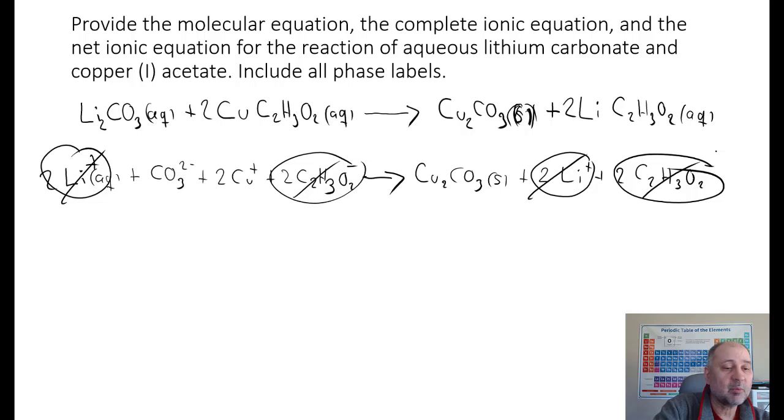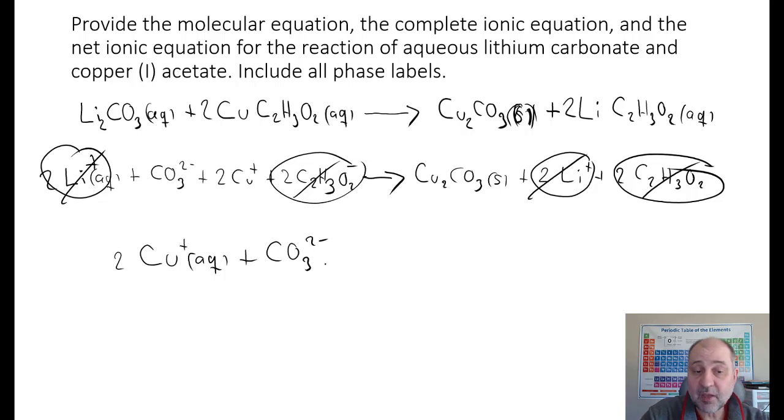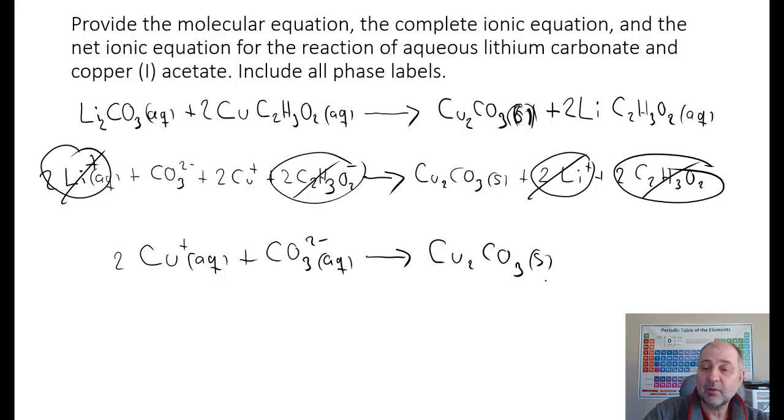So you end up, and I'm going to put the metal first, just because I like it. So we have copper, and I'll put the phase label this time. Again, you don't have to. And carbonate are the 2 species, the ions that are reacting to form a solid. So they bounce into each other, and they precipitate out. Copper carbonate, solid. And so here it is important to have this phase label here.